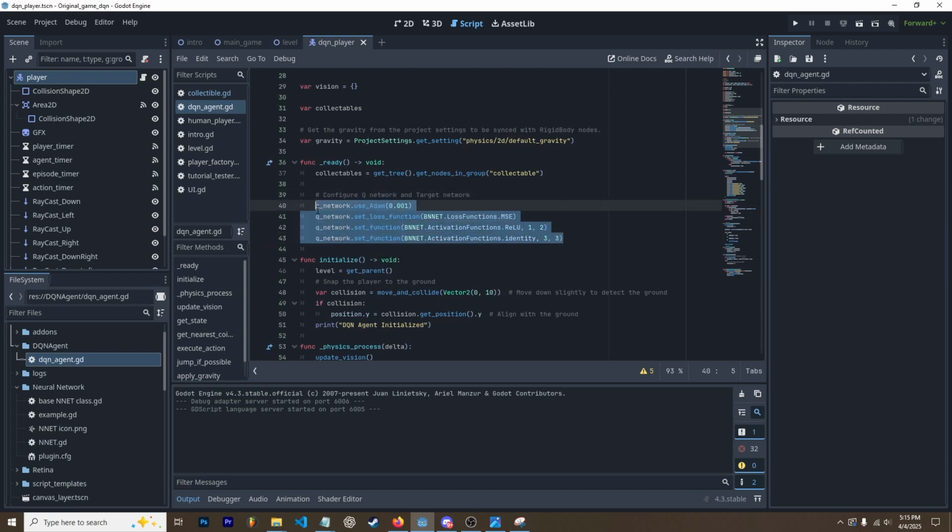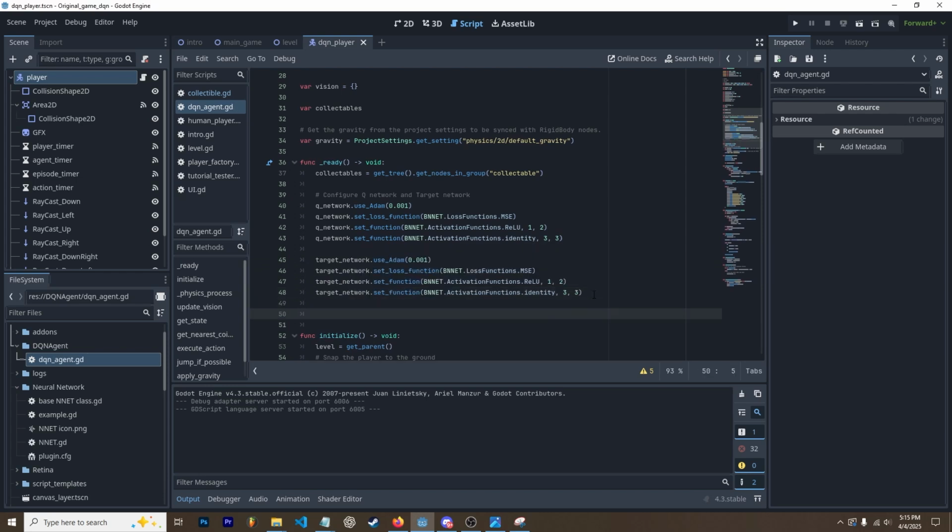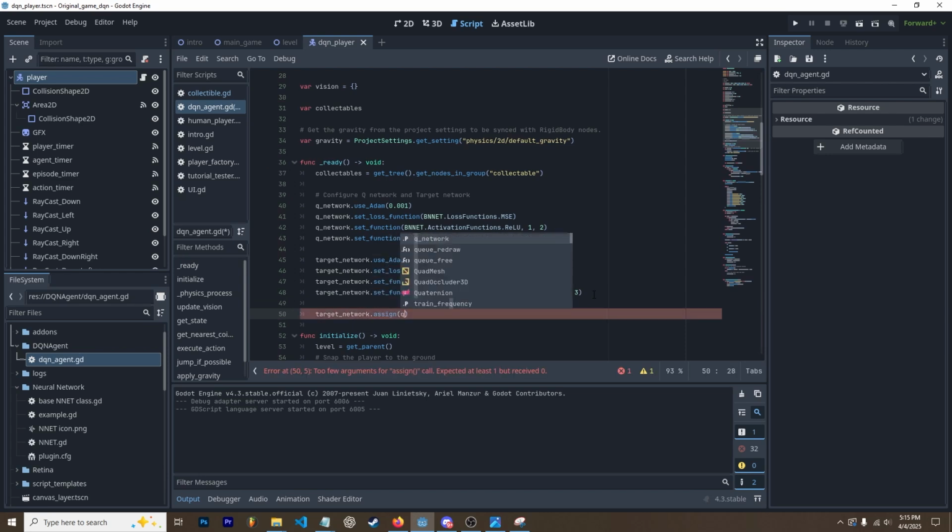And then now we're just going to basically do this again on the target network because they're basically copies. And just to make sure no errors happen, we're going to assign the target network the same weights as the Q network.